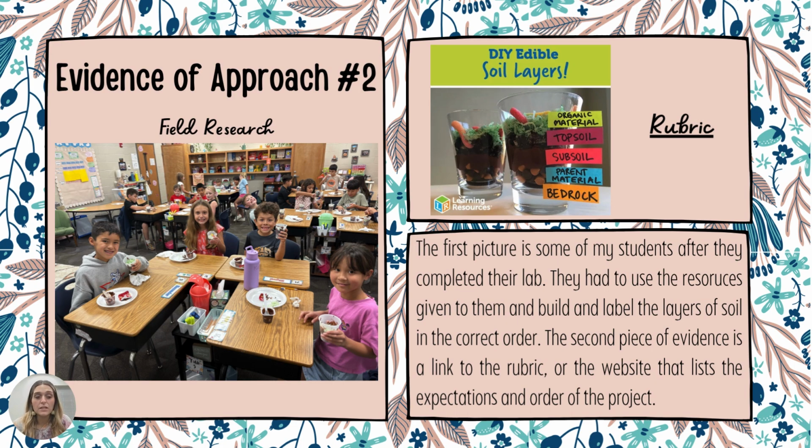So it's really supposed to be just whole group. I tell them, okay, your Oreo is your bedrock. Now put it there and label it with a sticky note. But instead of doing that, I provided them with the material. So I provided them with the Oreos, the shaved coconut, the pudding, and all the materials that were used, and I told them what layer comes first and what item would best represent that layer.